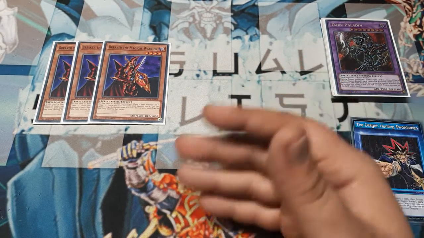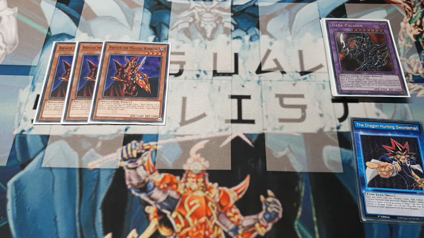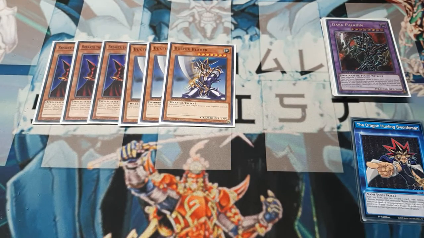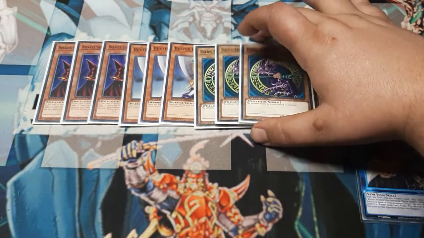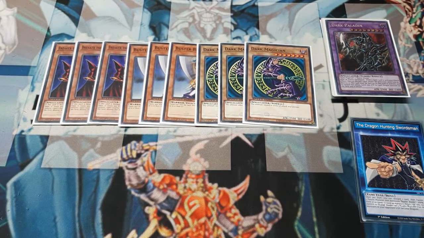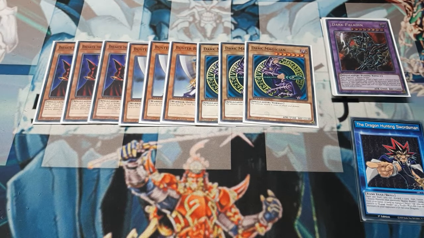Those are not bad stats, but it is all support to get to the Paladin. To play the Paladin, we wanted to max out the appropriate materials here. So we went with 3 D-Mages and 3 Buster Bladers. Again, for the most part, you're not playing these. I mean, you might game 2 and 3.